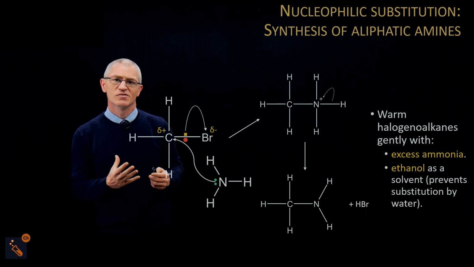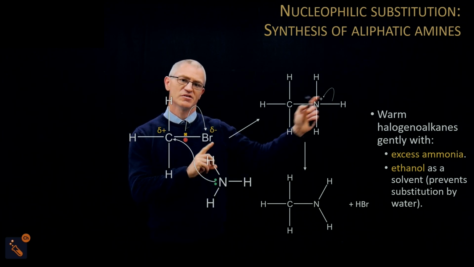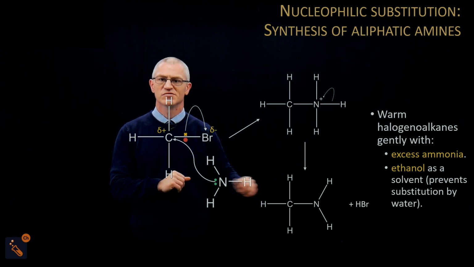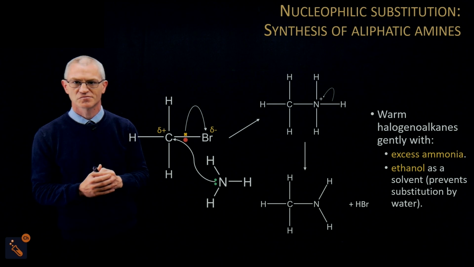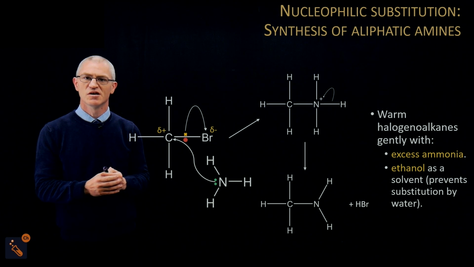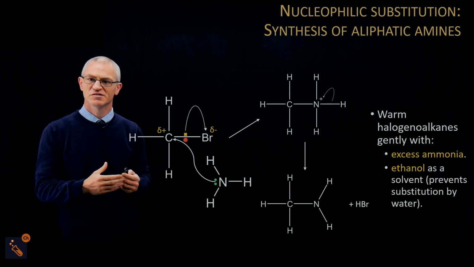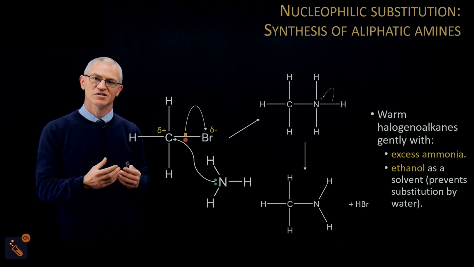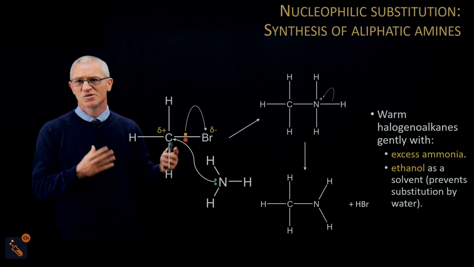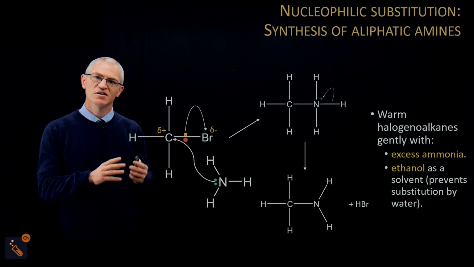Now if you look at it, remember, as I said, Br- reacts with that H, and then this NH bond gives the electrons that creates your amine. Now, this is a simple nucleophilic substitution mechanism, and you can have the same if you're doing OH- aqueous that is added to a halogenoalkane to make an alcohol, which is nucleophilic substitution. It's almost exactly the same. But you don't really go over this mechanism in much detail.